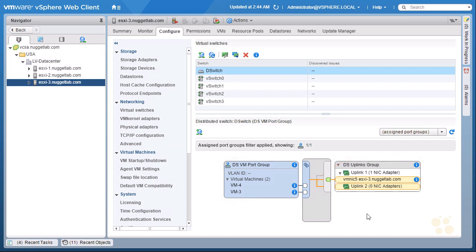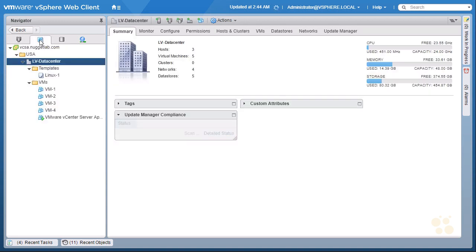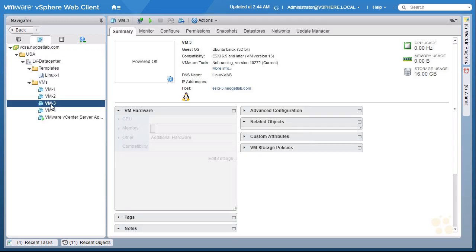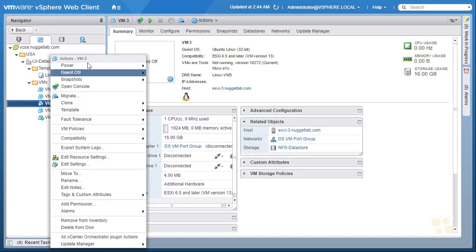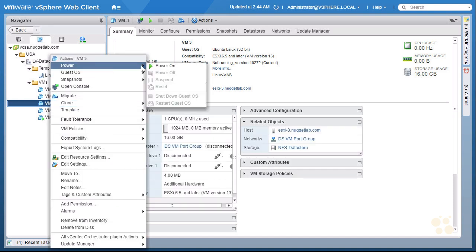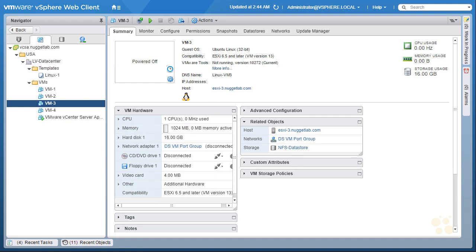The other thing that we really ought to do before we leave this nugget is verify that it works. Verify that a VM like VM3 or VM4 can access the external network. So let's go ahead and click on the VMs and templates icon here in the Navigator. And let's go ahead and choose VM3. We'll select VM3. And let's right click on VM3. And from the Actions menu, let's go to Power and click Power On. We'll give that a few seconds to power on.